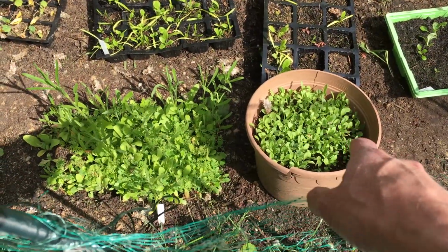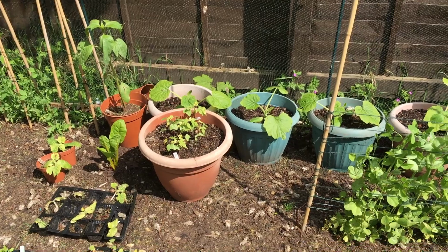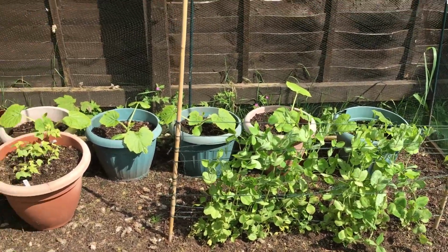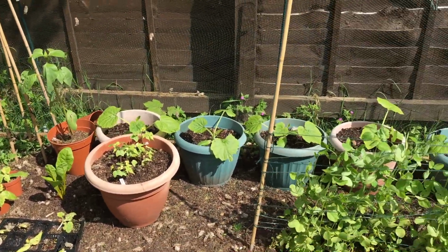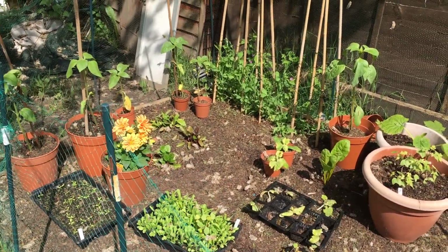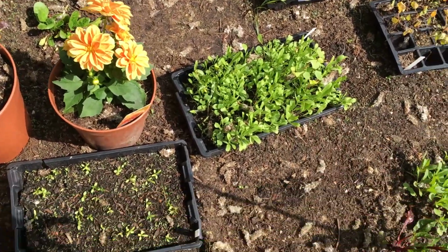Well, wildflowers I've sown have come on a bit, but as you can see, everything's just really slow. With all this cold weather, it's not so much the wet, I don't think, it's just the coldness. Things are just growing very slowly. But I think once this warm weather hits, I reckon things will go pretty crazy. I think there's a lot of pent-up energy. Quite a few things are still looking quite battered from all those hailstorms we had. In terms of jobs, I'm going to plant up this clump of wildflowers into the bed.